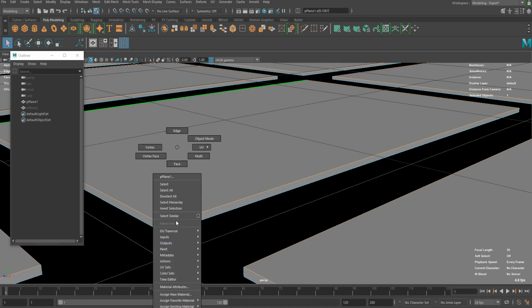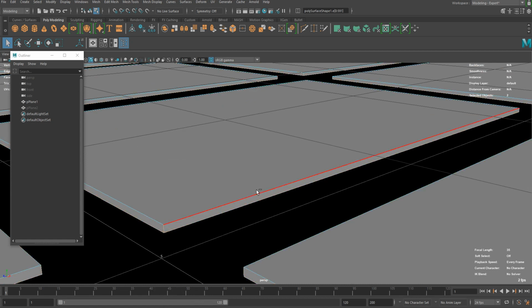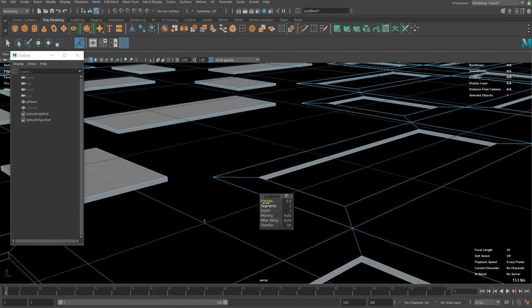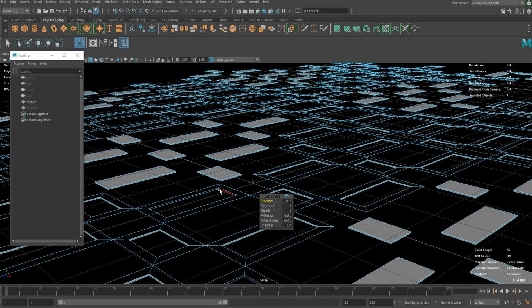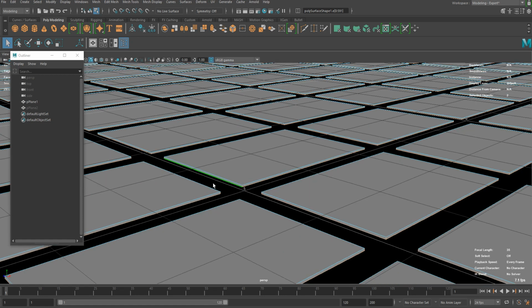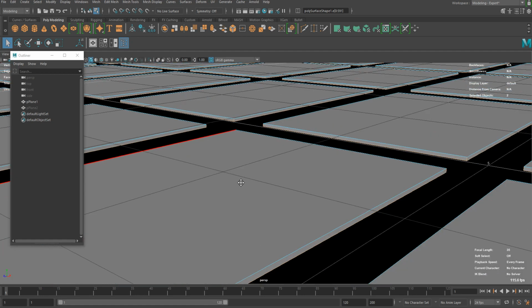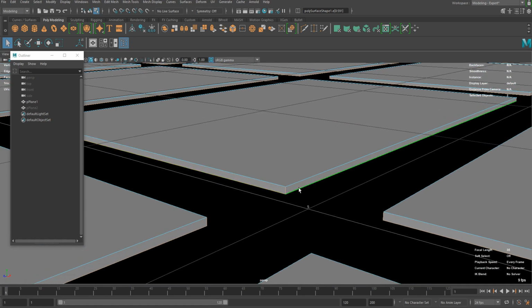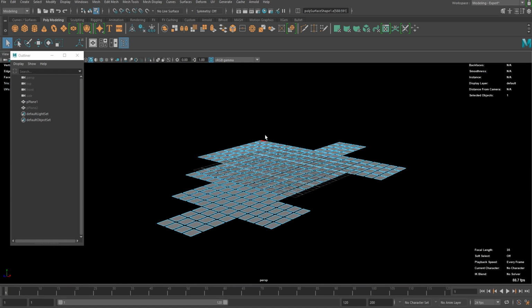Now what I can do is invert selection again and add bevel. I think it's working slightly differently compared to the other version of Maya. Alright, let me try it again.